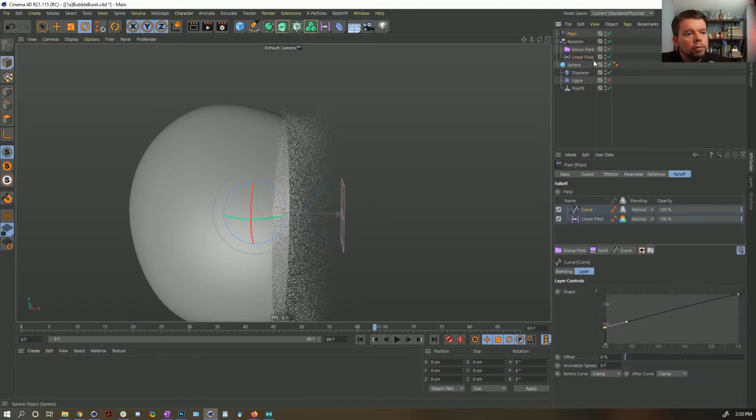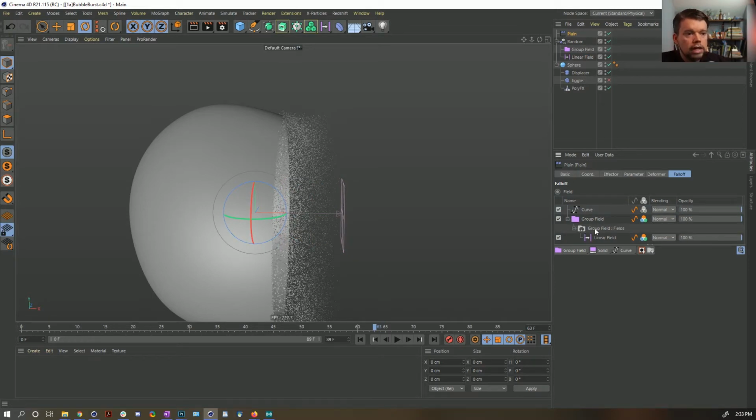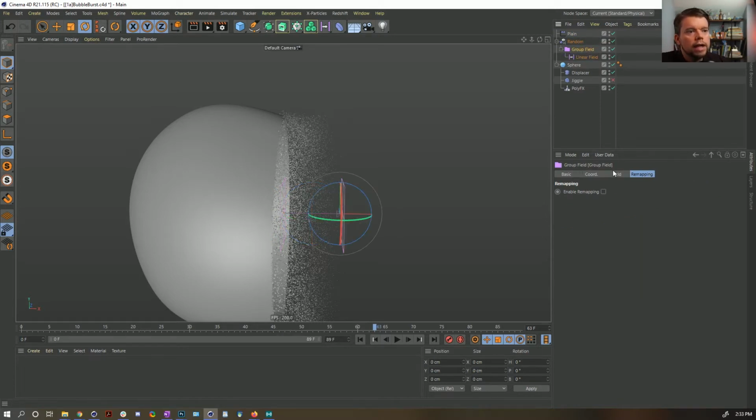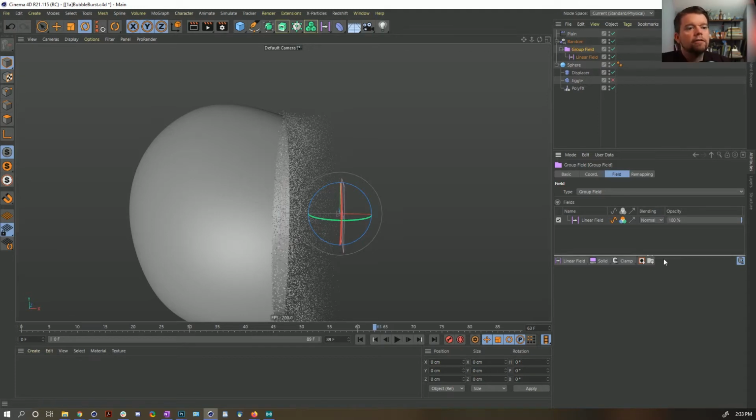But now we have to go into our plane and also drag that group field and then get rid of the linear. So now we've gotten rid of the linear, but you can see it's now represented inside of that group field. The reason for doing that is now we can make changes inside of this group field, and anything that happens inside of it will propagate to everything else, and we don't have to keep dragging everything every single time. It's kind of like putting it into a connect in a way. So nice linear transition, but we want some randomness.